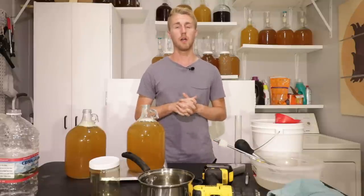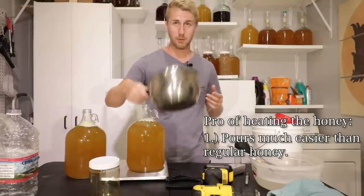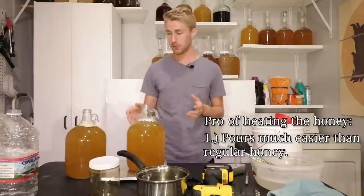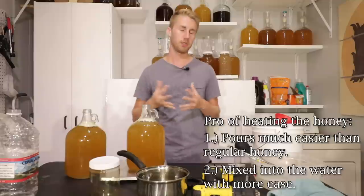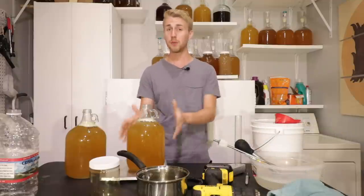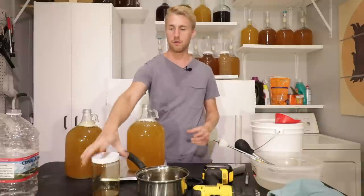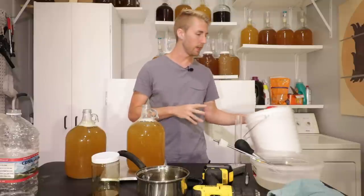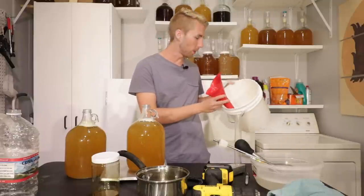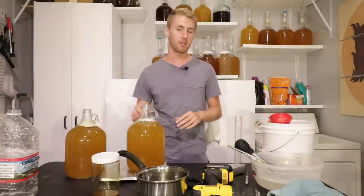A couple of pros of heating your honey that I've already experienced: it poured really easily, which was nice. It also mixed in super easily because it was already hot, and the water just worked out really well. When you do it at room temp, it's a little bit more difficult — the honey takes a little longer to pour out and requires a bit more mixing. That's okay, but just make sure to mix super well so you don't end up with honey sitting at the bottom of your bucket.